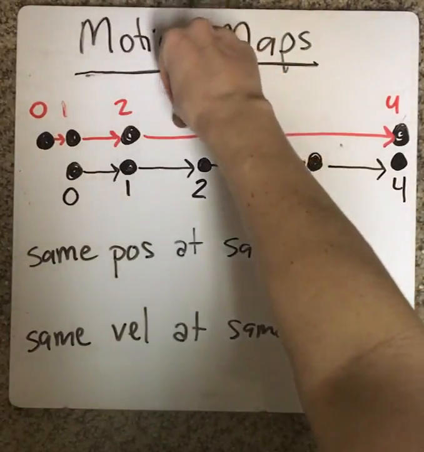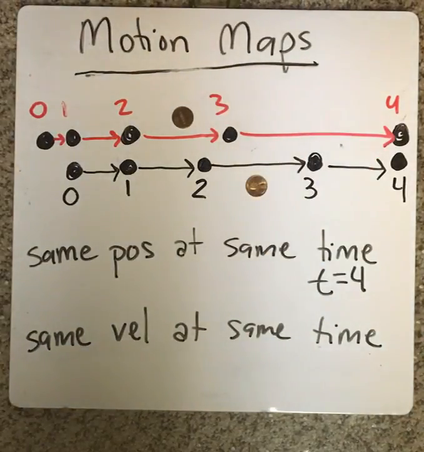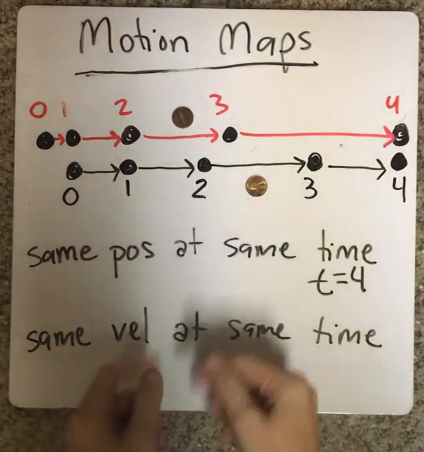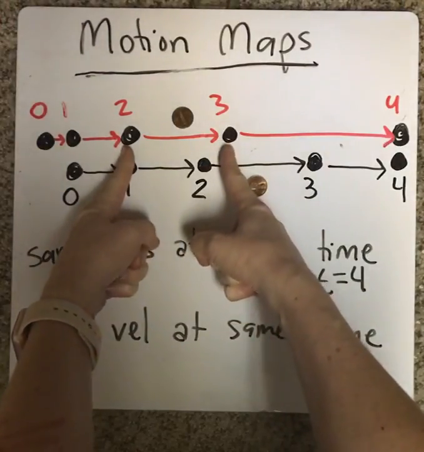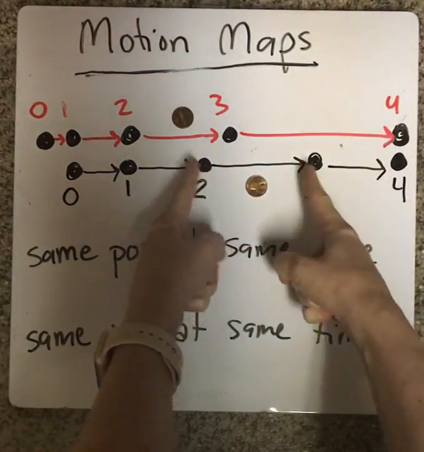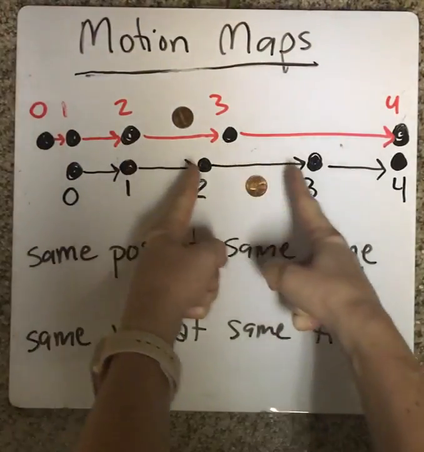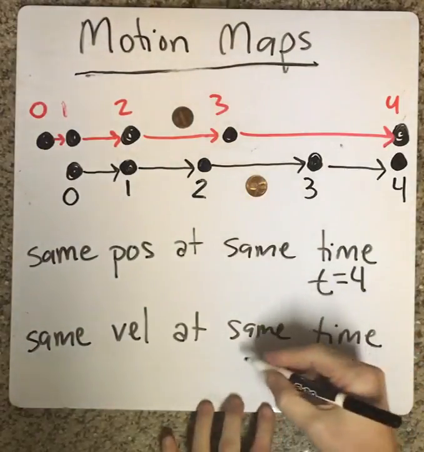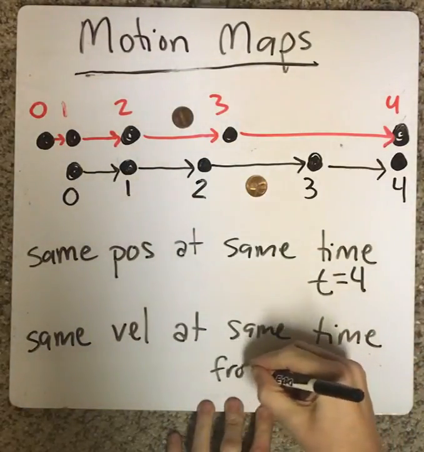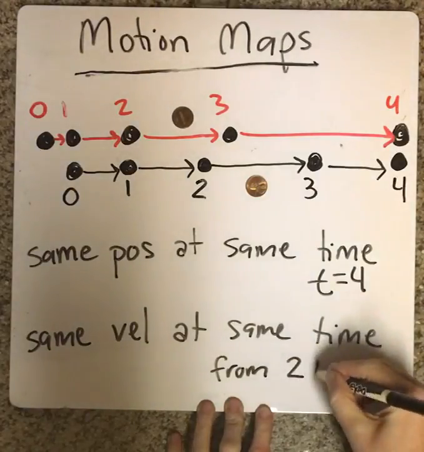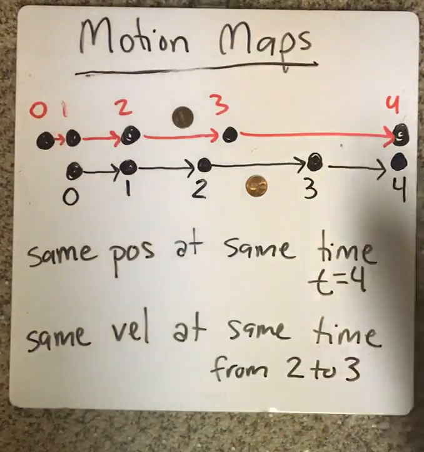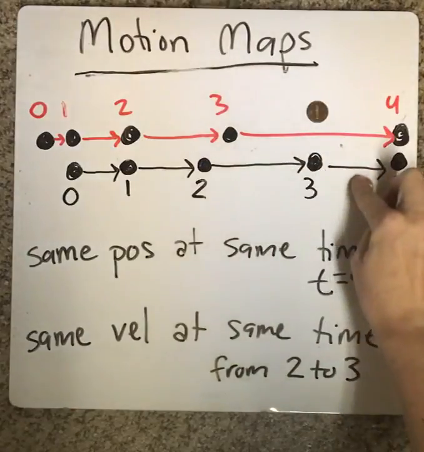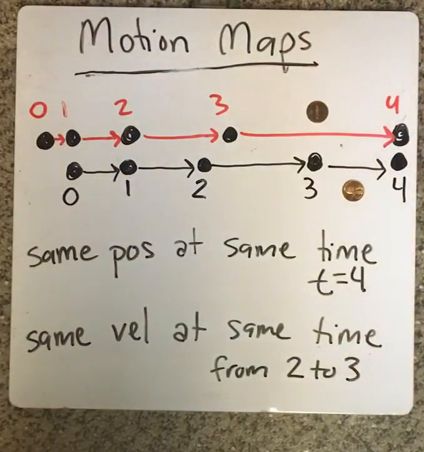I move to the next interval, 2 to 3. Now this one, I have to actually get out my fingers because I'm not sure. And when I use my fingers to double check, those arrows are the same length. So I'm going to say from 2 to 3, that was a match. And now I'm going to try the next arrow, and this time it's very obvious. Those arrows are not the same width. The red arrow is much wider.